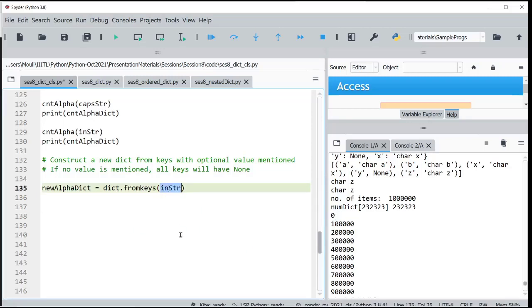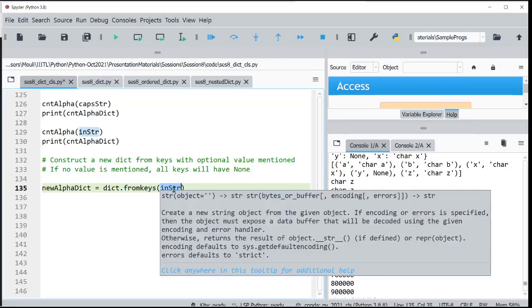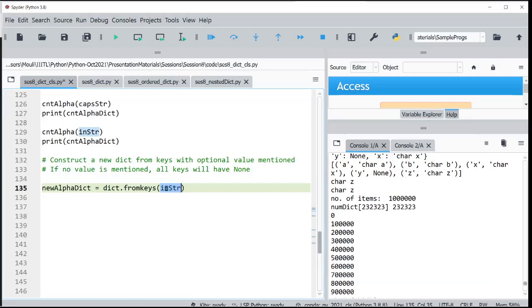It's just small alphabets, a to z. Now I am passing that string, and it says fromkeys. That means it is accepting them as individual keys. It will iterate over the string, take individual characters as keys, construct a new dictionary and pass it on to this object reference.